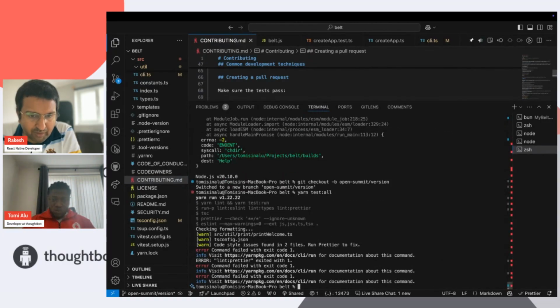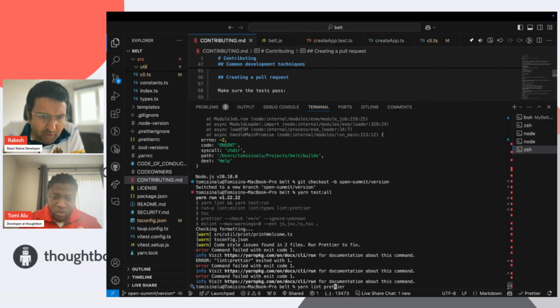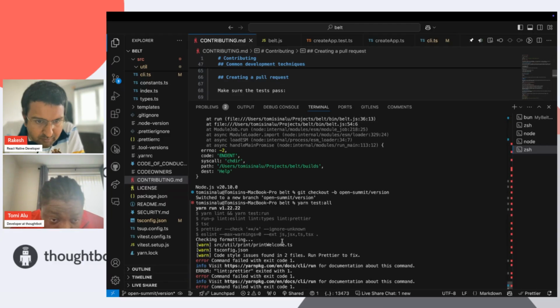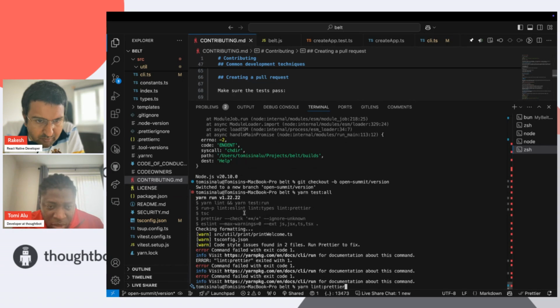Oof. Okay. Oh, it's prettier. That's fine. If you run yarn lint prettier, it should probably format it. It's lint colon prettier. You can see the command in the error.